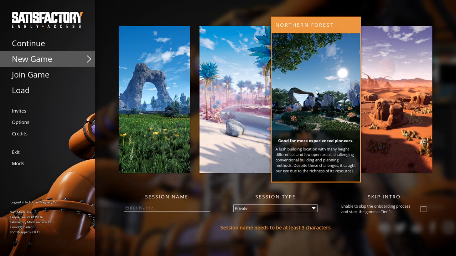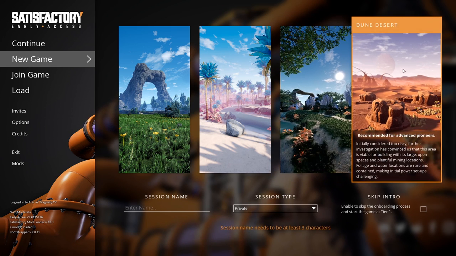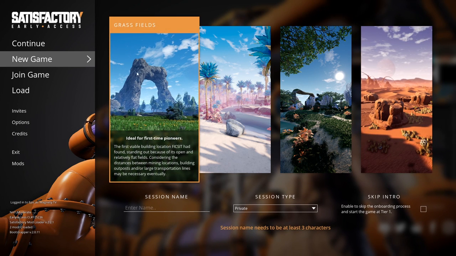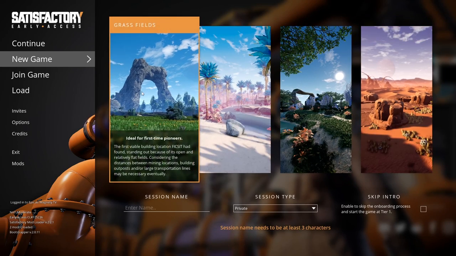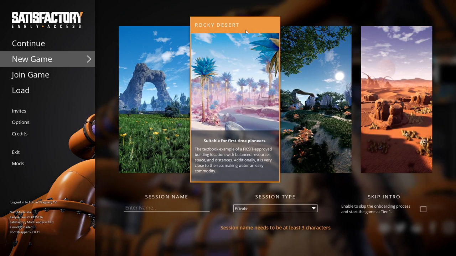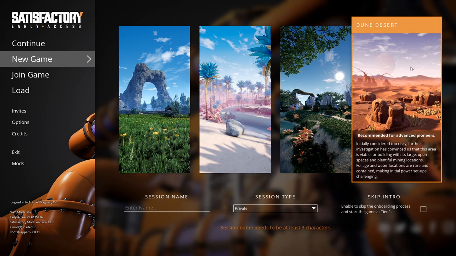However, there are some really good starting locations in the northern forest, really nearby the northern forest area. And the whole dune desert is a pretty good starting area if you're semi-seasoned in the game. It can be a very good starting location if you're looking for a challenge and are hoping to have an easier end game rather than an easier early game, because the grass fields make the early game super fun and easy. But as you get into the later game, it can get more difficult, and you may end up relocating to one of these other three biomes anyways. And yes, they are all accessible throughout. This is all one world. So if you load up in the Rocky Desert, you can get to the grass fields, the northern forest, and the Dune Desert if you'd like to.